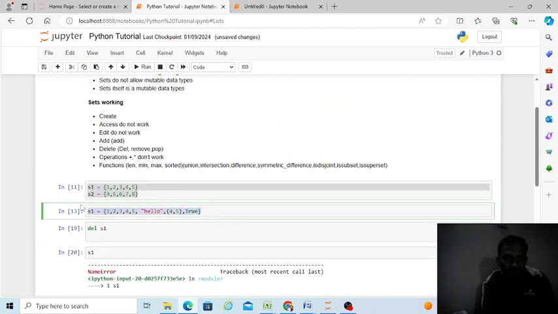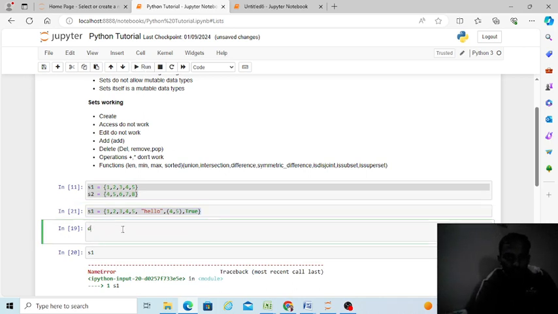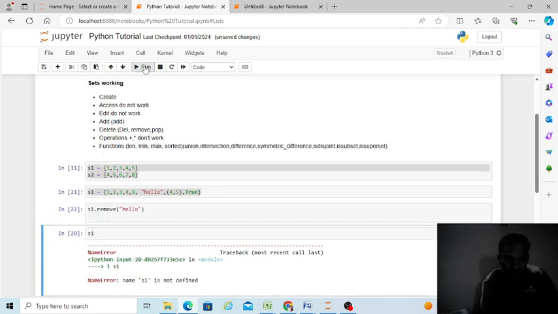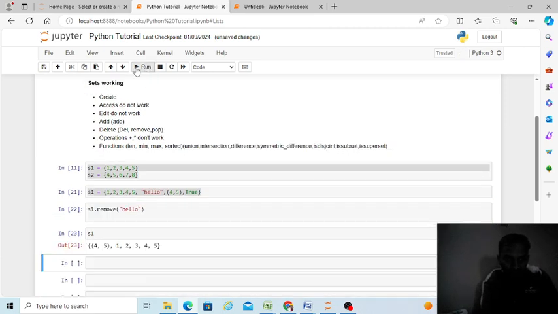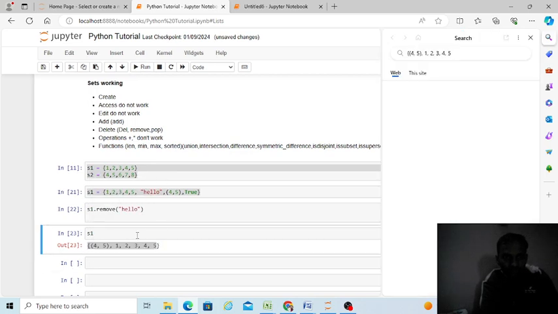I will recreate s1, and now I will remove a particular value from it using the remove function. If I put hello in remove, it will remove that value, and as you can see, hello has been removed from s1.